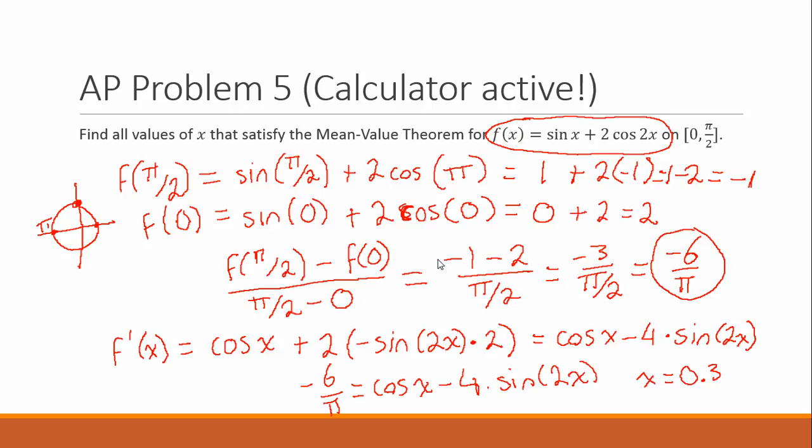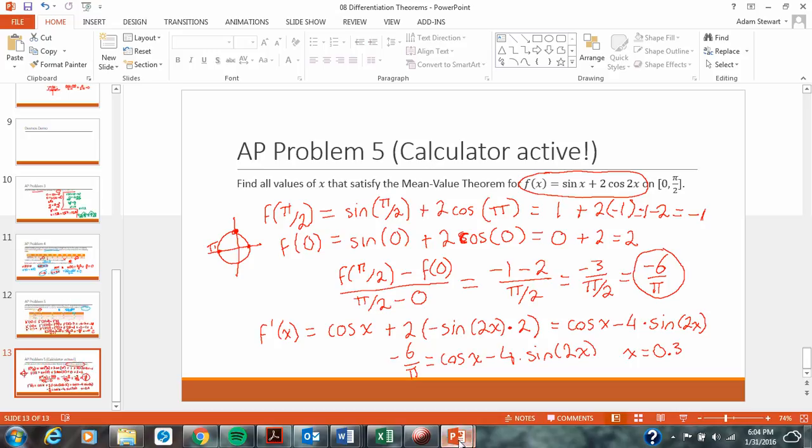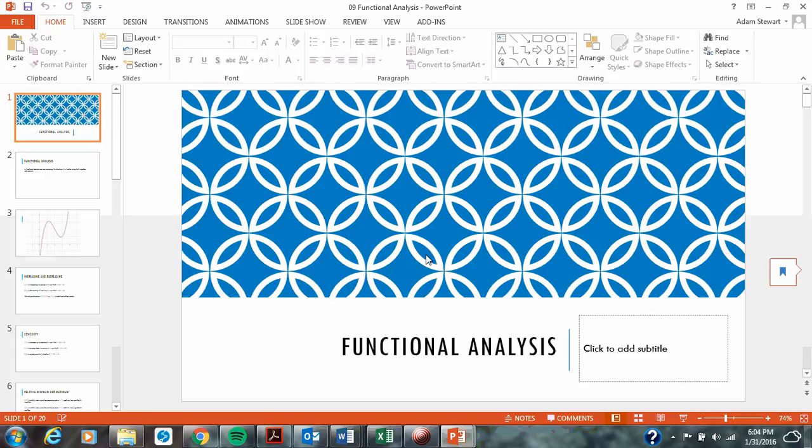Okay, I think we're going to skip over this problem. Here, it's just basically trying to use the mean value theorem to find something on a calculator. We will go ahead and look at this some other time. Okay, great. And that is the first part, which was on mean value theorems. If you like, you can go have a tea break or whatever you'd like to do before we start on functional analysis.